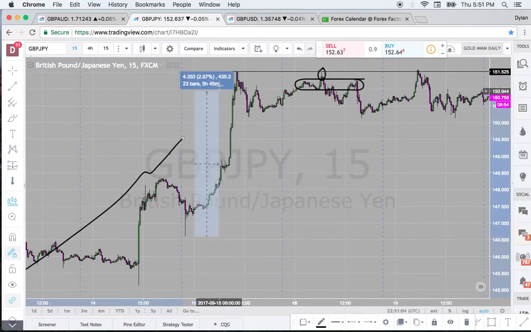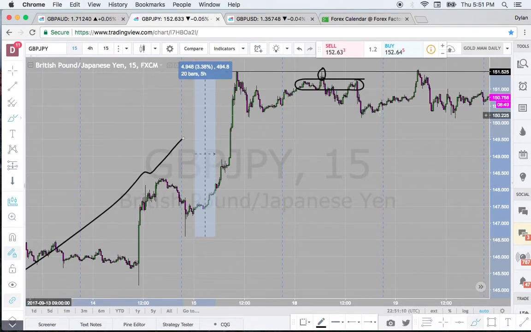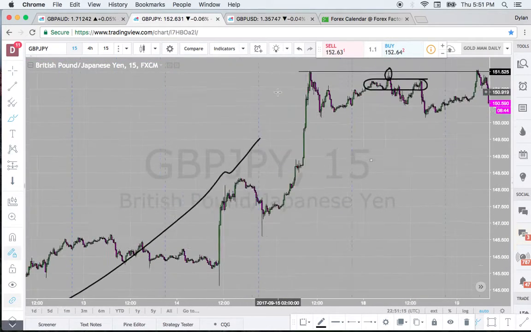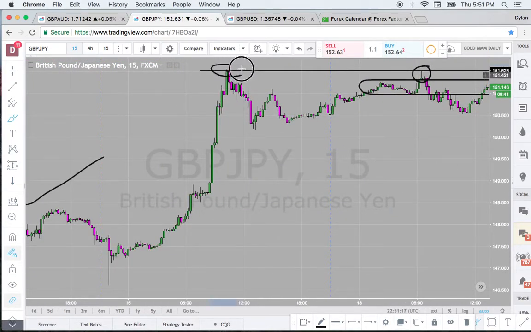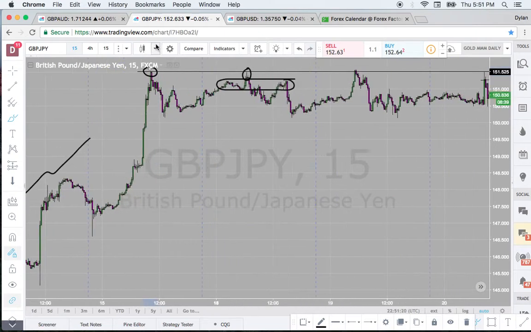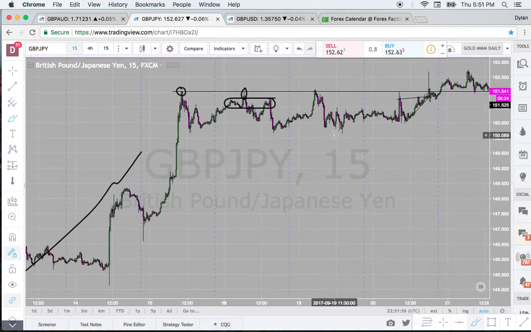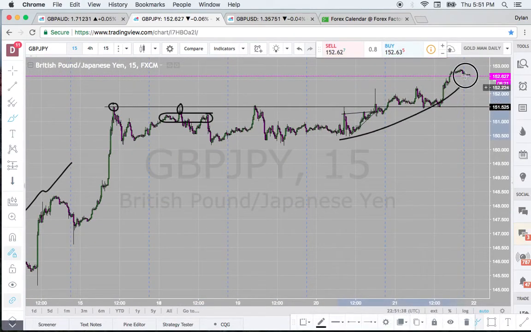In that one day, there was almost a 500 pip range on that one pair, GBP JPY. They're not going to go any higher, you guys. This was the ceiling, and you can see that. The ceiling was created the same day that they shot up 500 pips. They're not going to go past this until they accumulate more money, more liquidity, and then they can move up. Does that make sense?